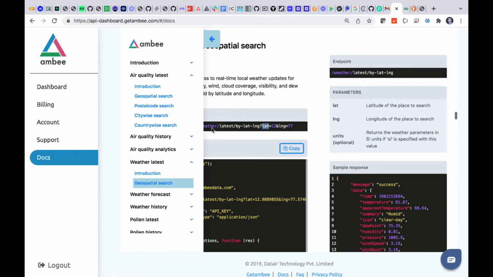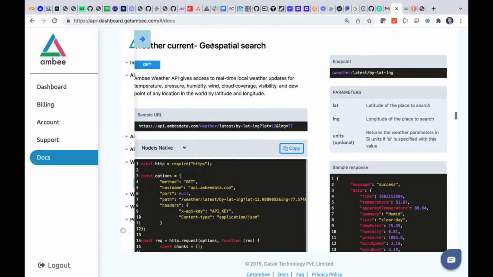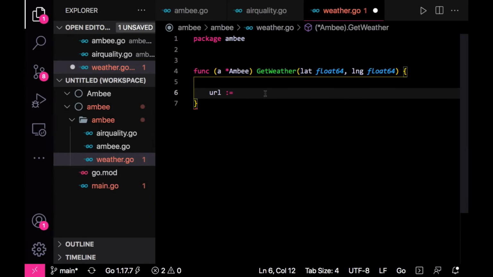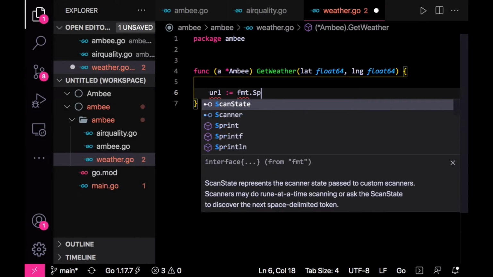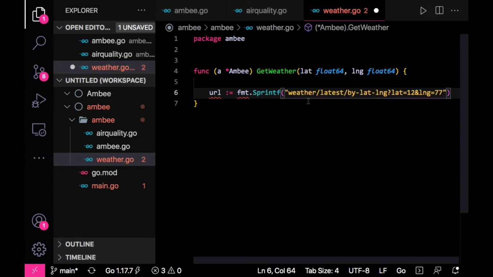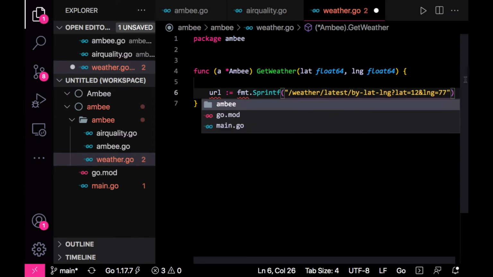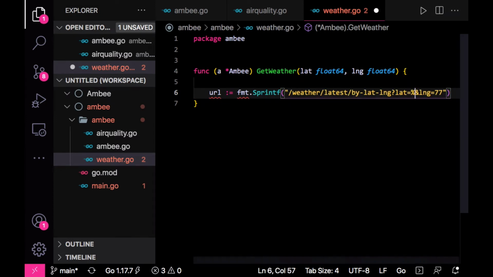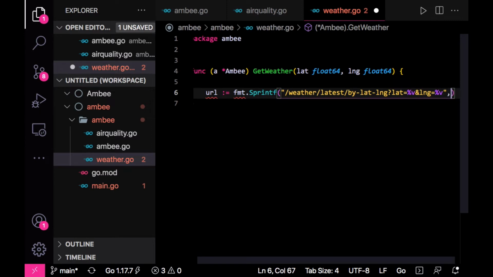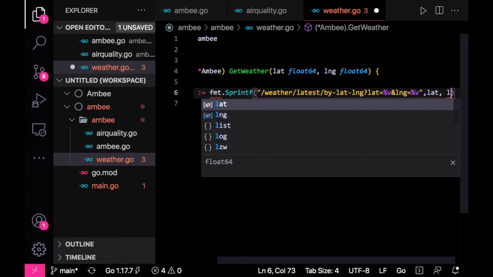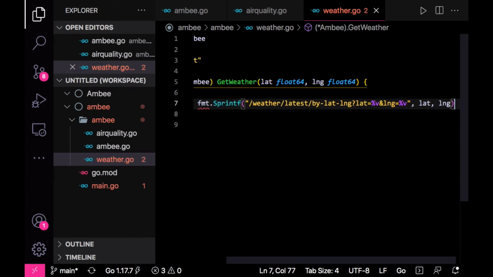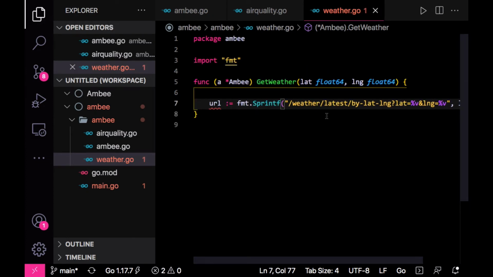Yeah, this is the one. Copy this. So fmt.Sprintf, then wherever we have this lat 12, put %v, comma lat, comma lng. Good. Now we got the URL.